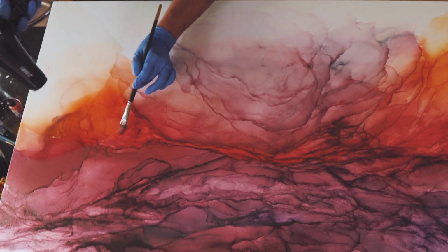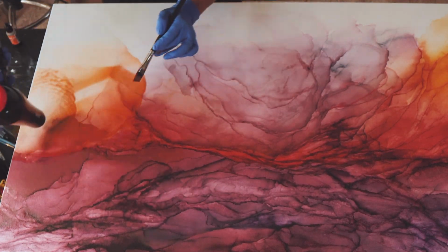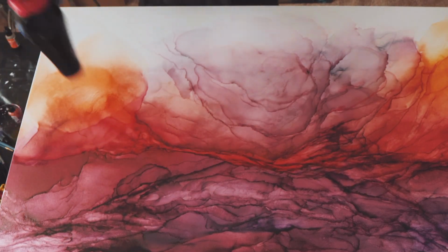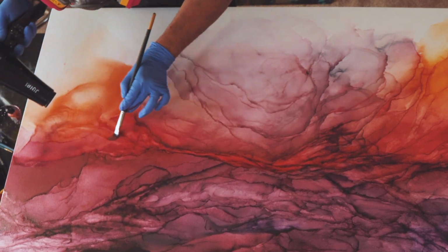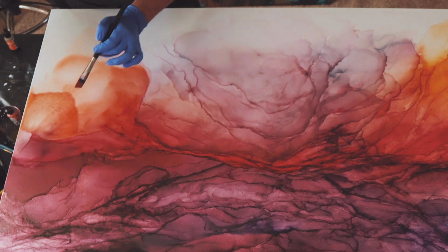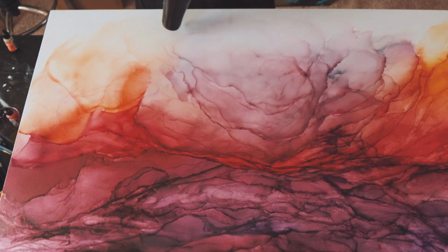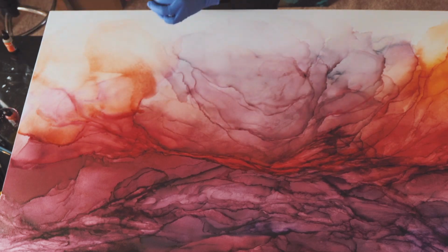Now we're going to focus on this little corner here, and I want to lead that orange out and soften it to the bottom or top left corner. I'm redirecting some of those lines from that crevice out. I have to keep pushing it in and out to give me that soft look that I need. See, I'm using the brush to guide it and set the lines where I want them. It's not going to be 100% the way I want it, but once I get most of it the way I want, I can come back, add more alcohol like I just did there, and move other areas. It's a very iterative process.